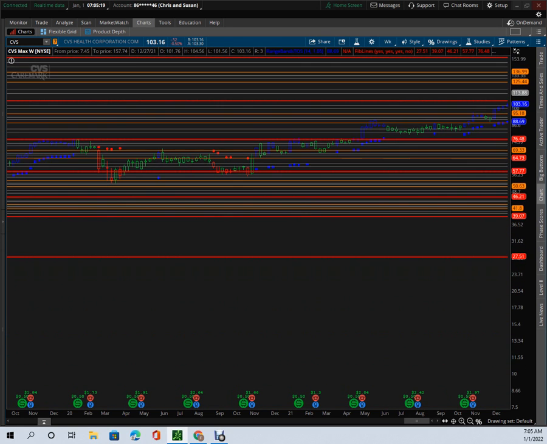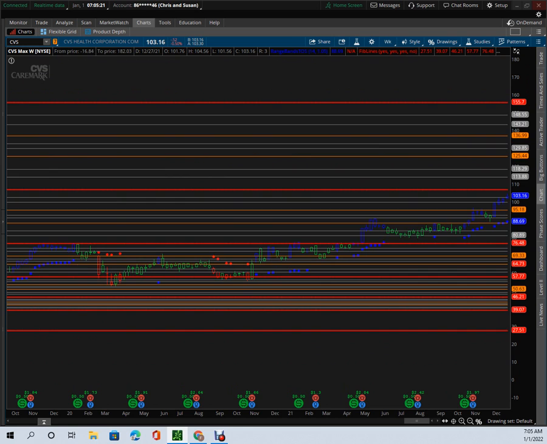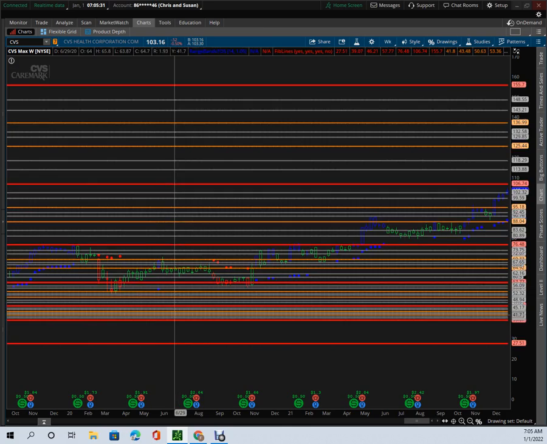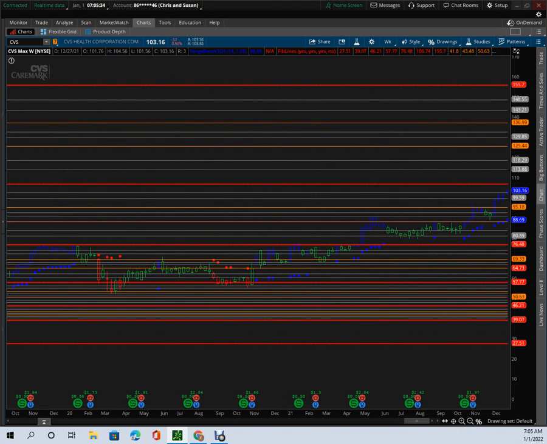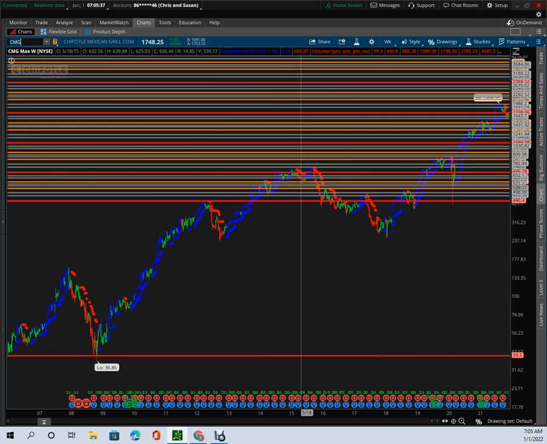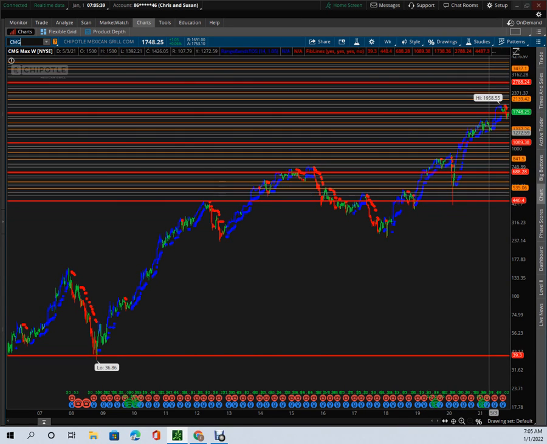The company's doing very well, a very pandemic-friendly kind of company, and they're in the right place at the right time in terms of public health. Huge store footprint, excellent cash flows. I like CVS for 2022. CMG, Chipotle, a restaurant stock, doing fairly well through the pandemic. It had a bit of a sell-off recently, coming down from an all-time high. I don't quite understand what that sell-off was about, but I'm sticking with it. I like CMG.